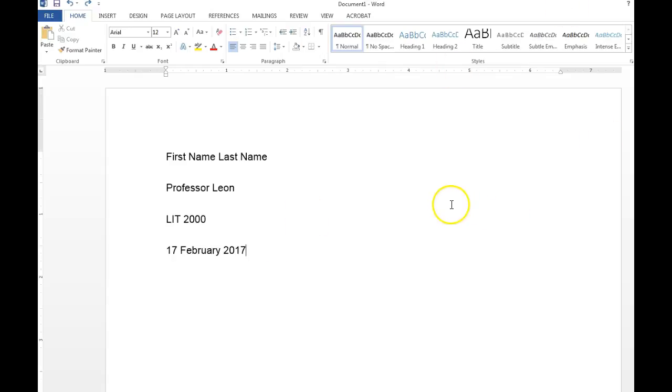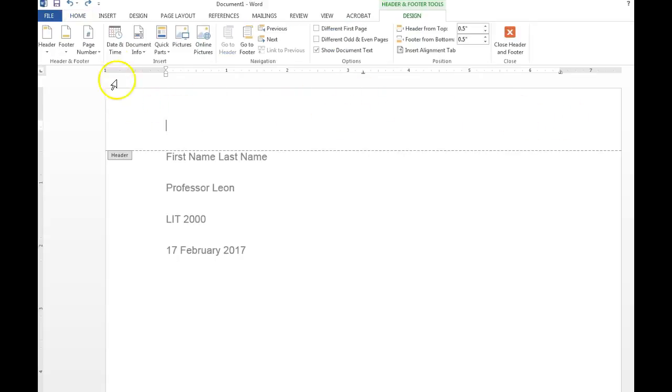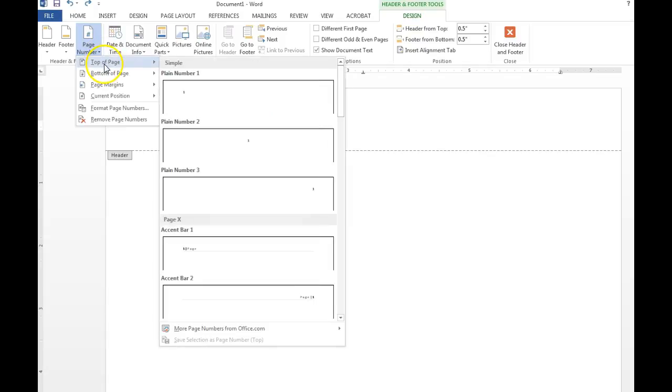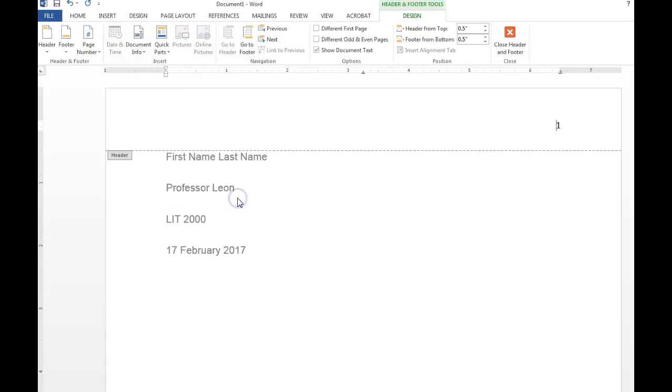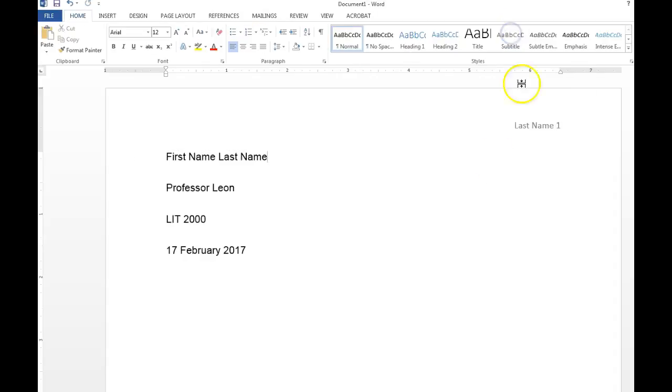Another thing that you want to include is the page numbering. So anywhere within this area up here, you double click, you want to go to page number, top of page, and plain number 3. And what you want to do is type your last name and click on the red X. And what that's going to do is set up all of your page numbers. So you don't have to worry about putting in page numbers as you type.